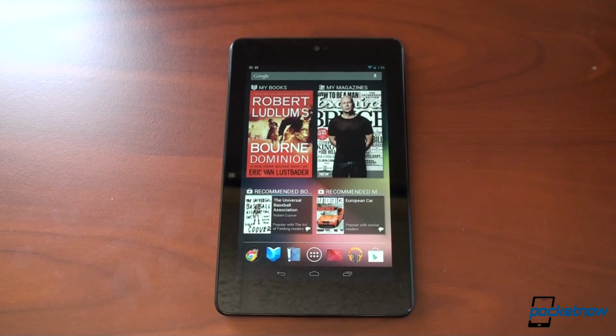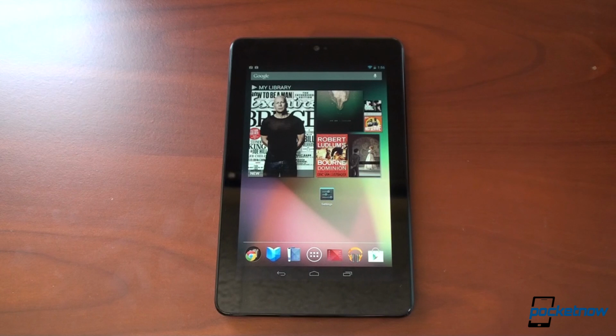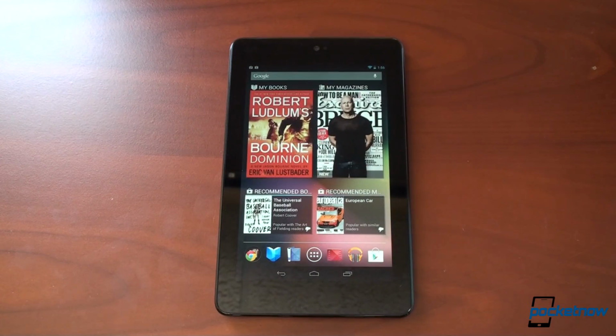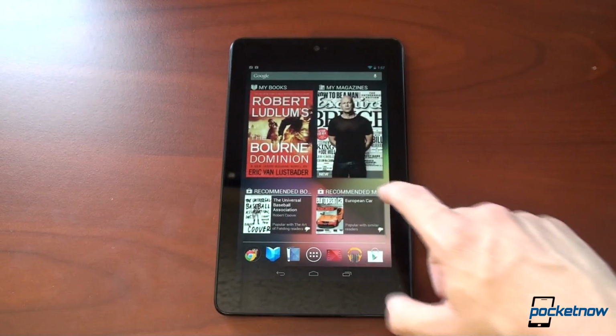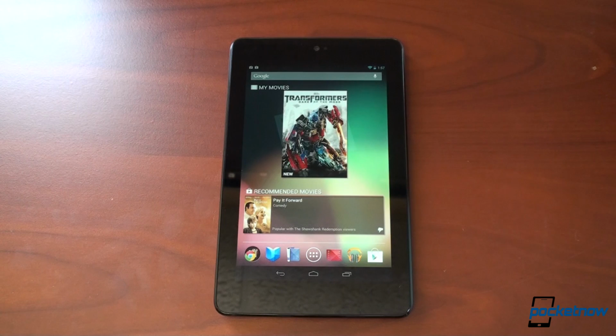You know, in a lot of ways, this tablet is made for two kinds of people. One, it's made for what we call the Granny group, people that want things just to work, that's easy to use, that's simple. I could give this to my mom, and I feel like she'd have a pretty good experience on it. She'd read some books, she'd look at some magazines, watch some videos. The other group of people that this is intended for is the power user, which is very interesting because usually you don't get the Granny group and the power user to get happy from the same device.